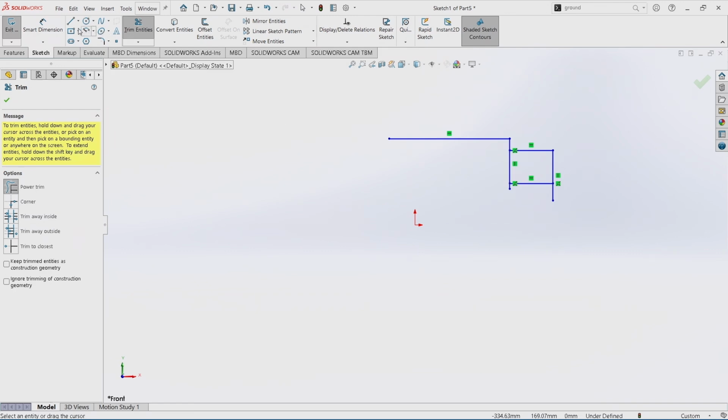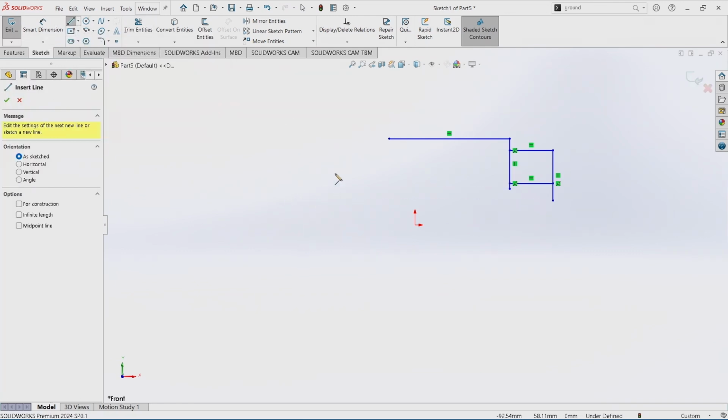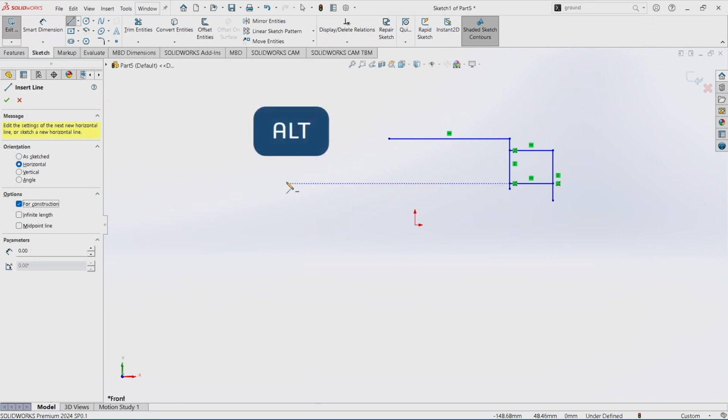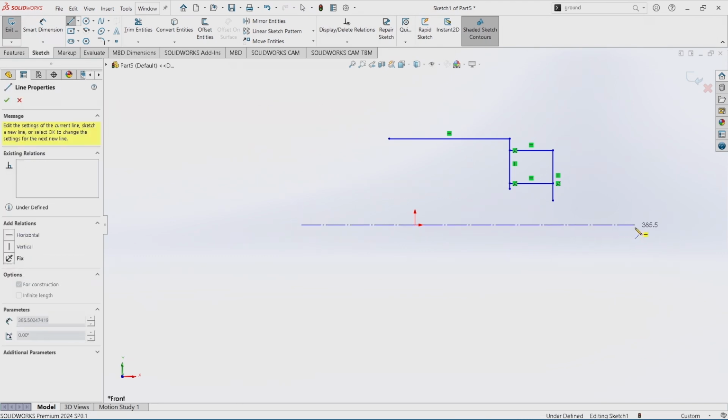When it comes to shortcuts, one I also like to use is, of course, the Alt key. So if I just create a new line, and as you can see here on the left side, you have different letters underlined. So here I'm going to go with the horizontal, and I also want this to be a construction. So I hold down Alt and just select. There's going to be a construction line. It's going to be vertical. So there we go. But yeah, you can basically do that with the Alt key.